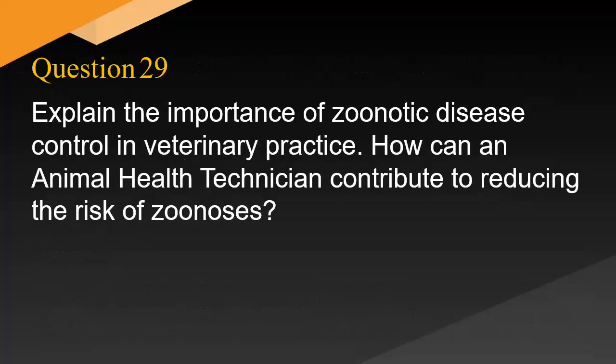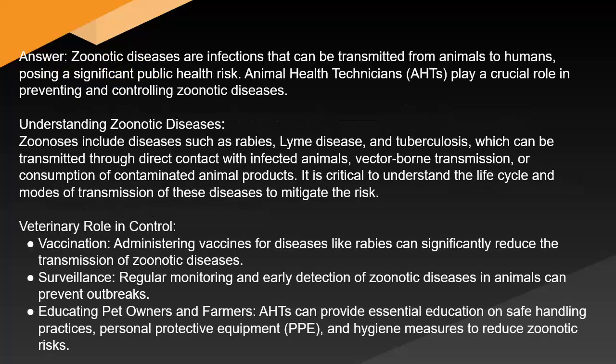Explain the importance of zoonotic disease control in veterinary practice. How can an animal health technician contribute to reducing the risk of zoonoses? Answer: Zoonotic diseases are infections that can be transmitted from animals to humans, posing a significant public health risk. Animal health technicians play a crucial role in preventing and controlling zoonotic diseases.